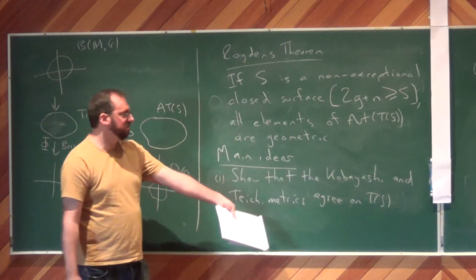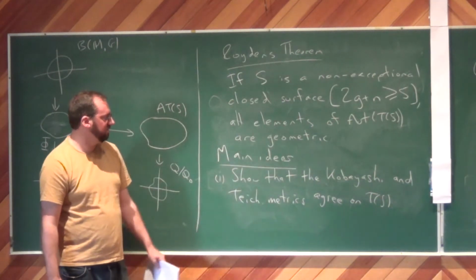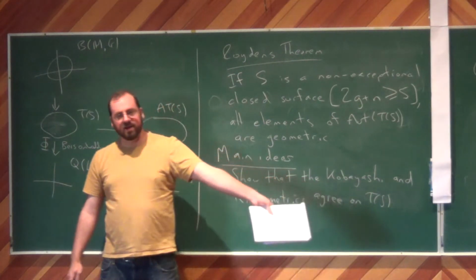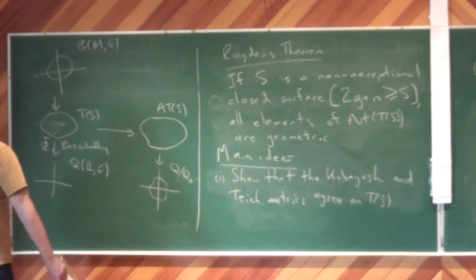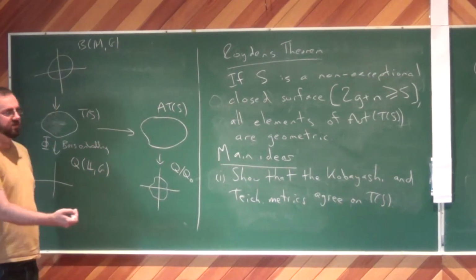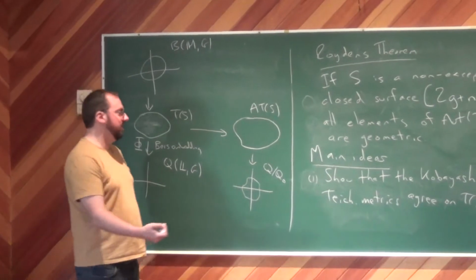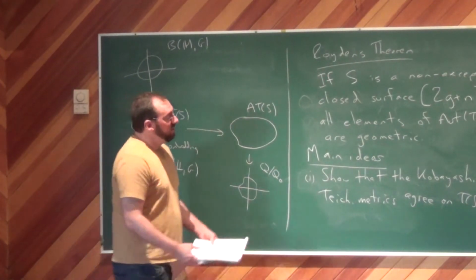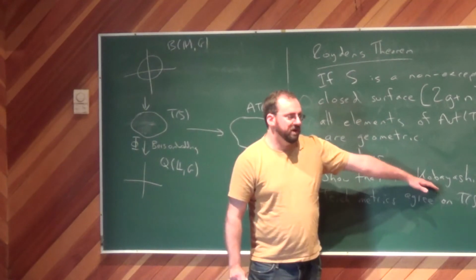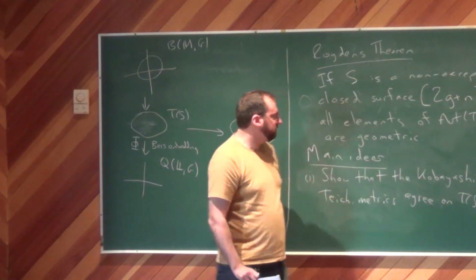So remember here that we're just assuming S is a closed surface, so this is just finite type S. And the Kobayashi metric is the largest pseudometric that you could put on a Banach manifold so that holomorphic maps are distance decreasing. I won't say any more than that. But for example, the Kobayashi metric on a hyperbolic surface agrees with the hyperbolic metric.